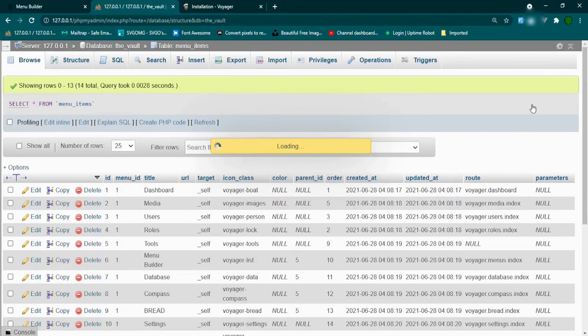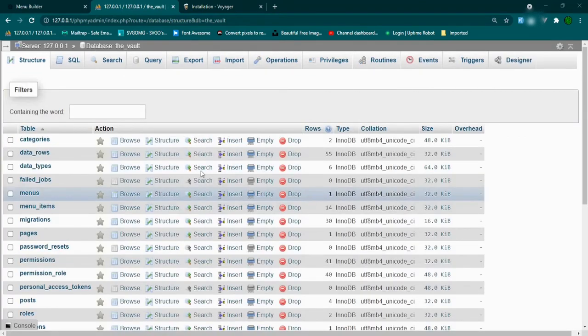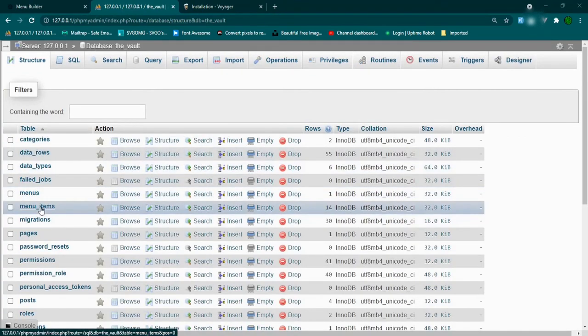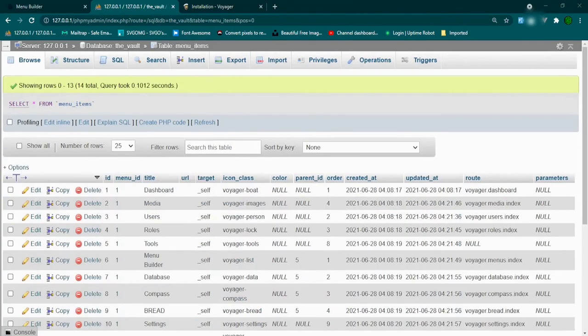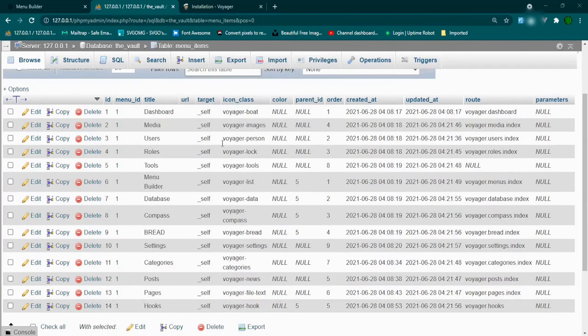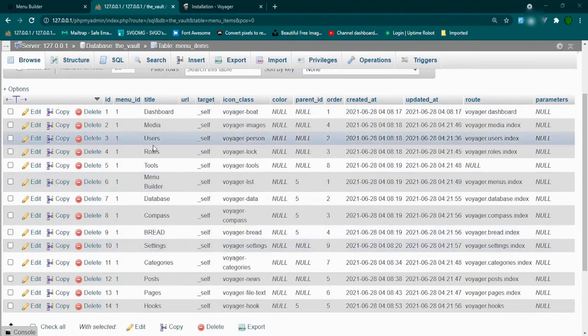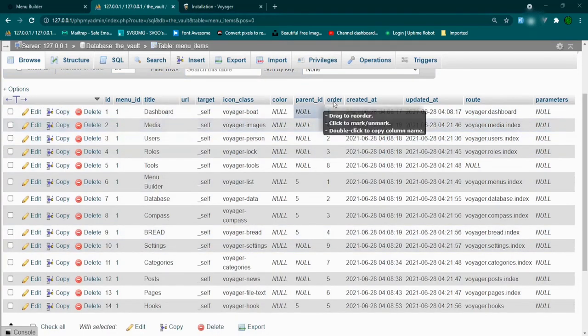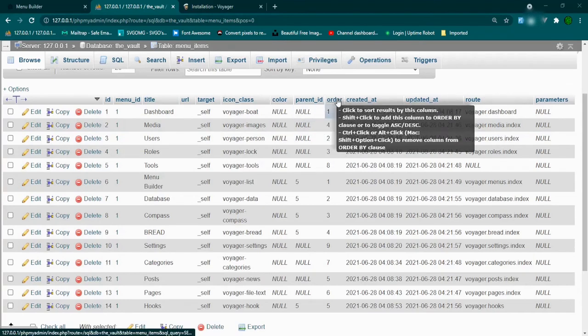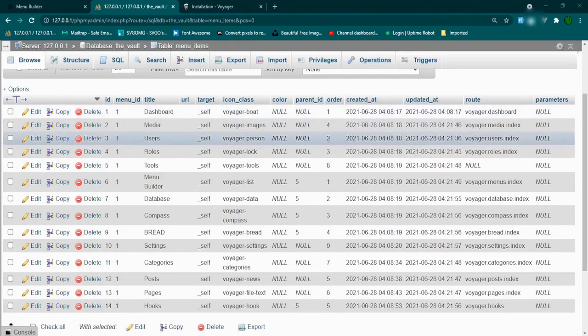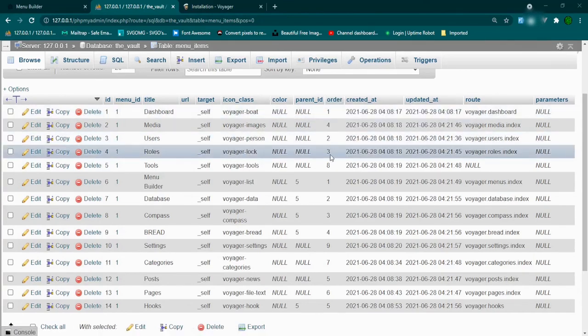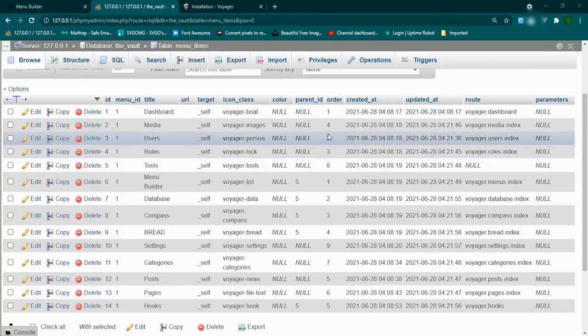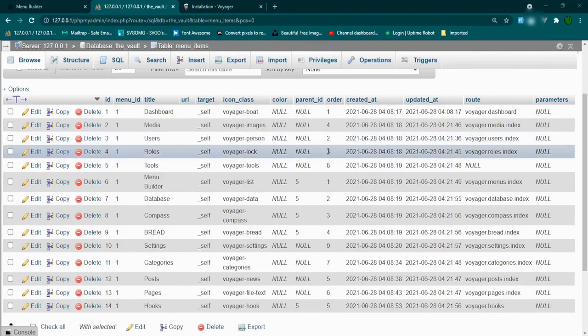Let's try the vault. And then we go to menu items. If you take a look here, not only is this the list of everything in the menu, but it also has a field for order. So what we did was we changed the order from, it was 2 for roles and 3 for users, and we switched it up so now the users are 2 and the roles are 3.